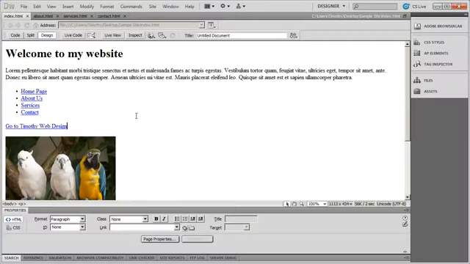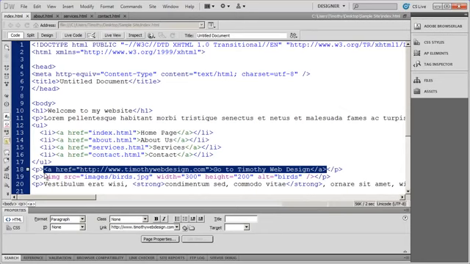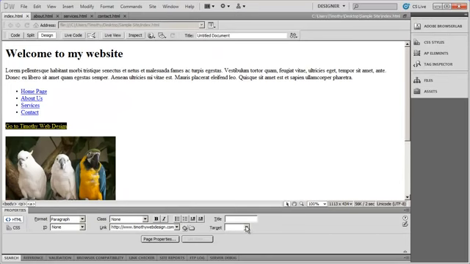I'm going to go ahead and minimize that. And I'm going to go ahead and highlight Go to Timothy Web Design again. You'll see the link is right here. You're also going to see a property here called Target. Now, when I go into Code View here, you can see the link code. When I go into Design View, if I click the drop down for Target and select blank, not new, but blank, that's going to create a new empty tab or a new window and place this page inside of that.